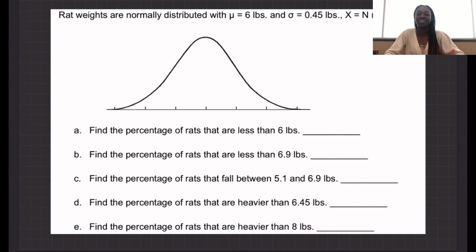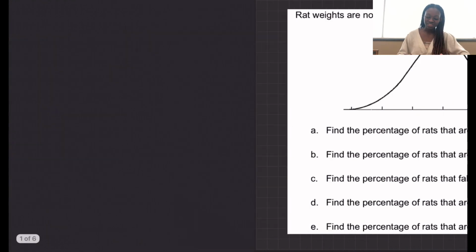Today we're going to be talking about the empirical rule of statistics and how we can calculate numbers that are within 1, 2, and 3 standard deviations of the mean. So the empirical rule of statistics, I actually wish I had made a blank sheet for this, but no problem.